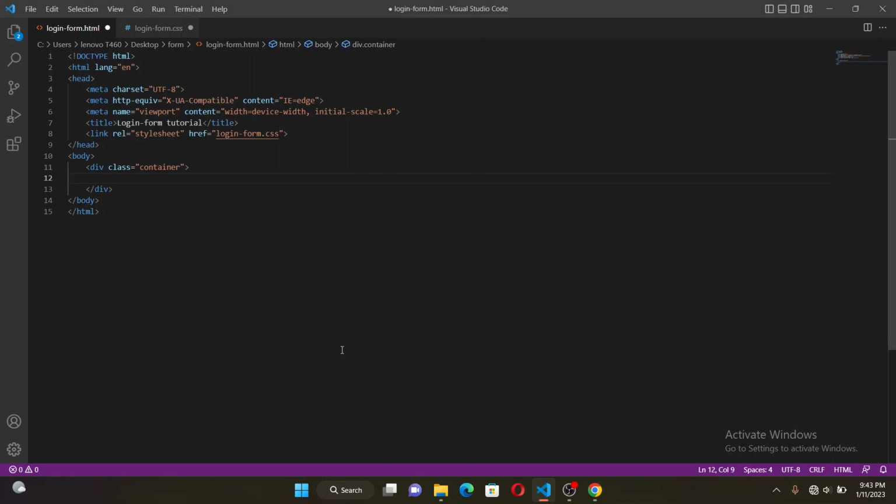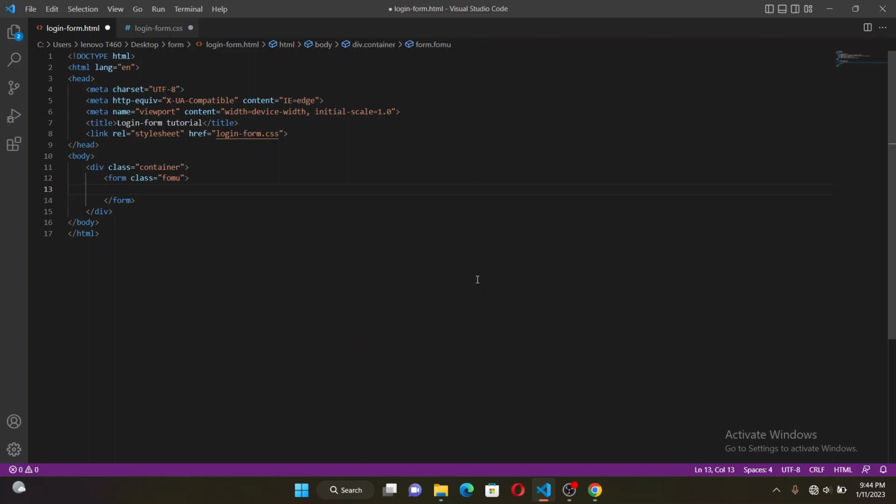So let's make a form, with the action cleared, and the class let's set it to form. Inside this form is where I'm going to put all my code regarding the form you see there.